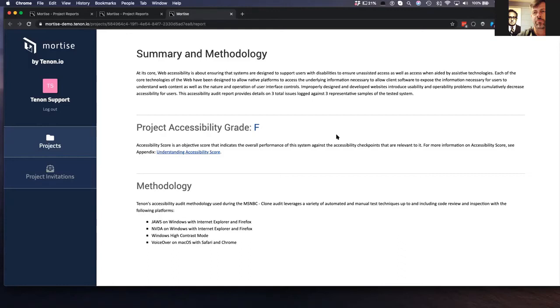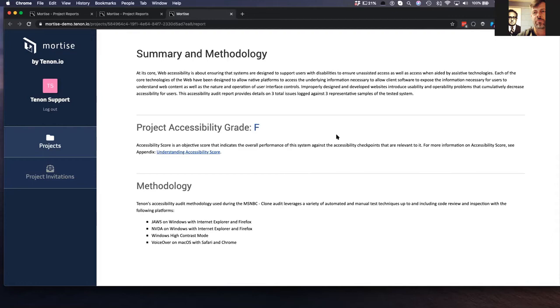The accessibility score is created through the use of the checklist if you use the checklist properly. What it does is it takes all the relevant things, meaning the things that you did not check off as not applicable. It uses those to grade your performance based upon passing and failing, just like in school. That's where this grade comes from.